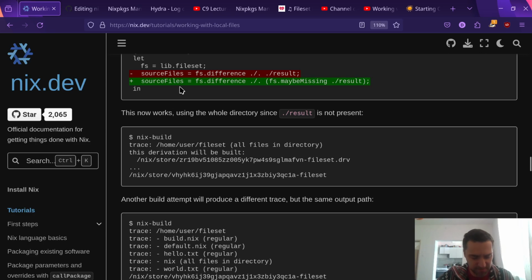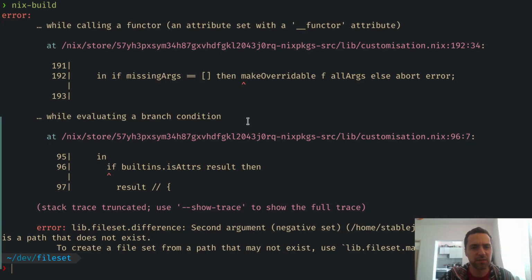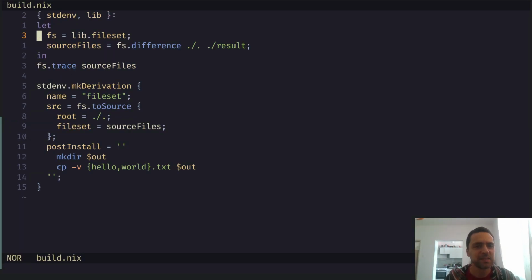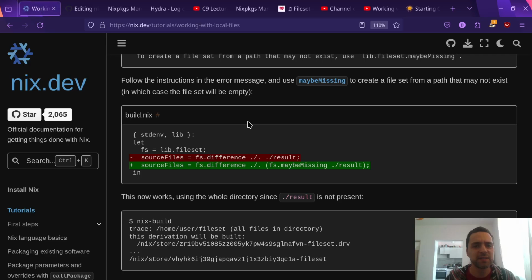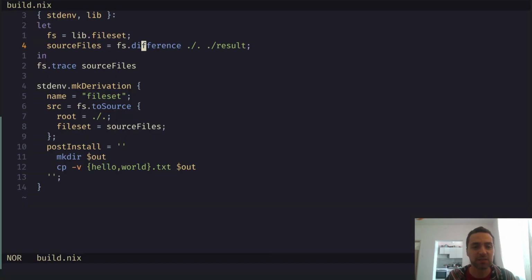Source files. So that's our build.nix. So first we had the fs.difference, and now we're going to put fs.difference with fs.maybeMissing result, because we removed the result. Well, I understand, but why is it?